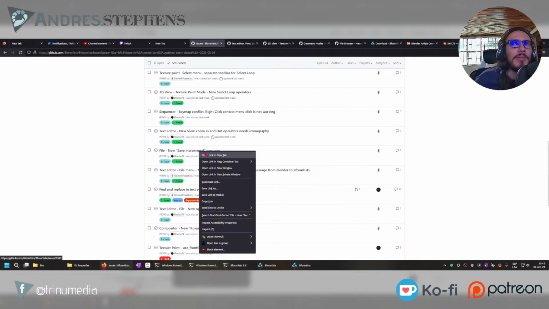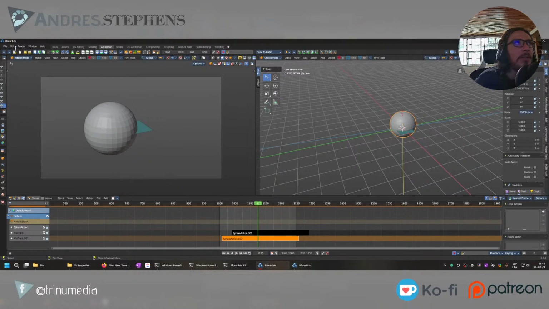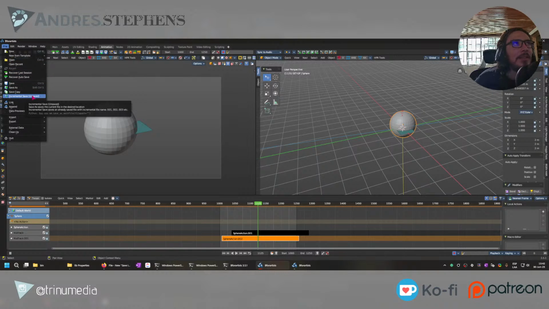We used to have save incremental built inside of Bforartist before Blender, but now the save incremental operator got slightly better wording. I think we're using the newer one now. But we had this for about a year before Blender. So thanks Blender for updating that and catching up.